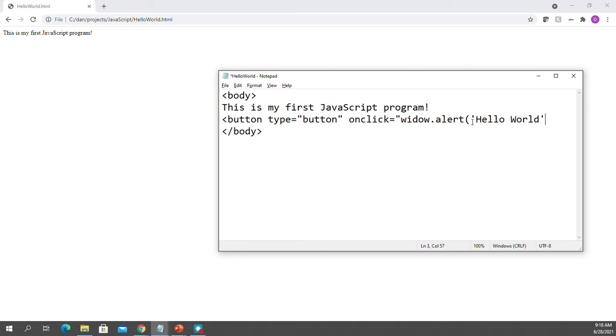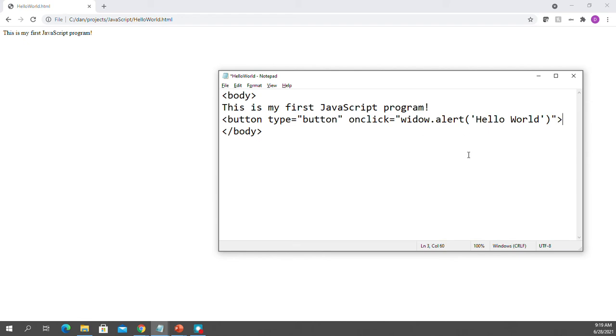Notice that I use the double quote first, so inside I use a single quote. Otherwise I would close the string. So I alternate using double quote and single quote for the string, which is a technique typically used in this kind of situation. After that, I close it. So this double quote corresponds to this double quote here. So that's onclick.